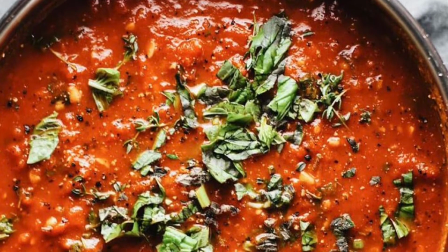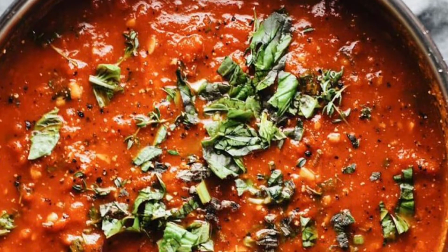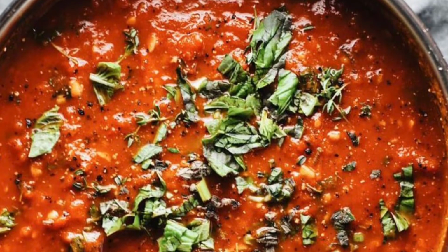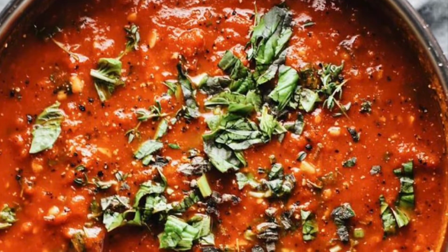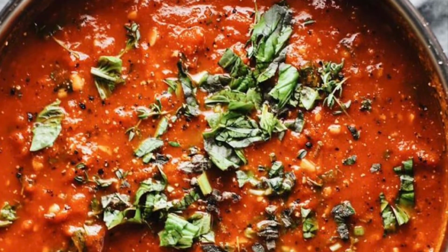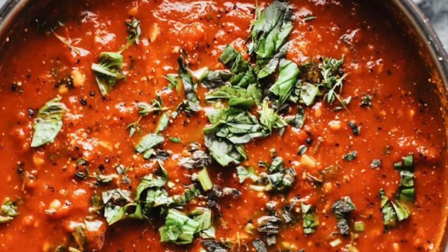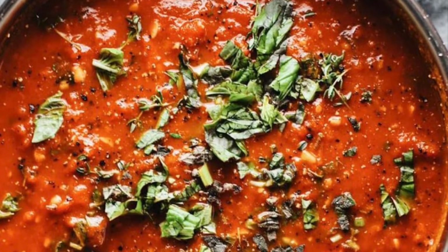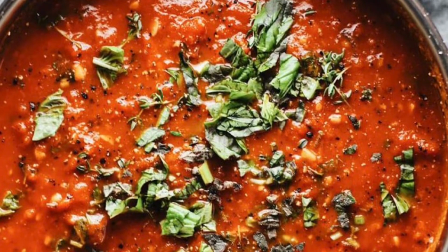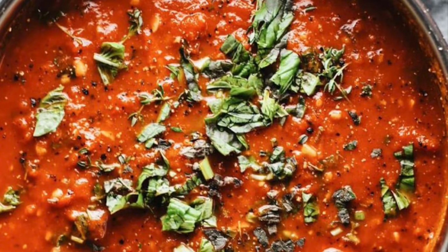And what you do is you put the olive oil on the bottom of the pan, you put the garlic in there and the basil. You let it go for about 10 minutes until the basil becomes infused in the oil. Then you take the basil out because it's a big sprig of it, and you put the crushed tomatoes in there and let it simmer for about 45 minutes to an hour, and it's super delicious and healthy. And then also throughout, you're going to want to salt it depending on your preference.